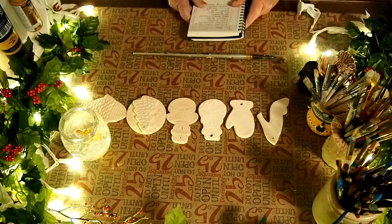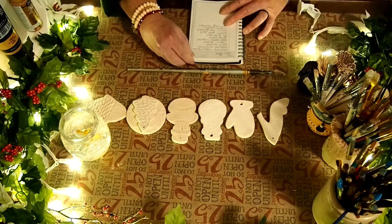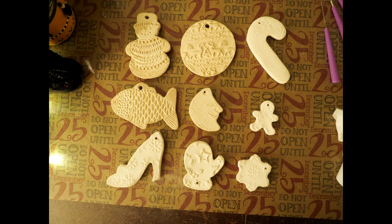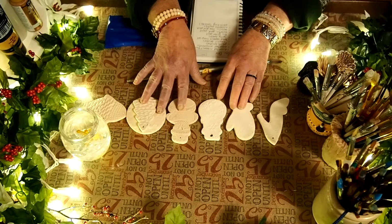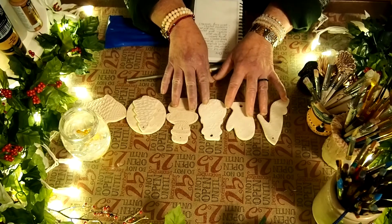All righty, we're back. And we are getting ready to go over what came in the box of goodies. You're going to see that there is assorted ribbon and twine. There's assorted ornaments. Now, the thing you'll notice about these ornaments, they seem to be two different colors. That's because they're two different types of clay. The white ones are the porcelain ornaments, and the kind of flesh-colored tan ones, off-white ones, those are the raku clay ornaments.